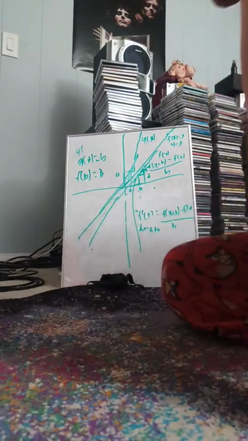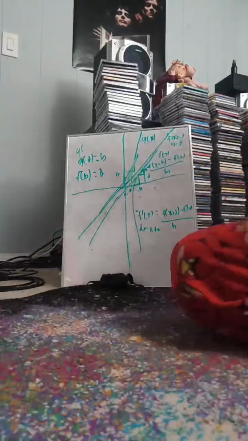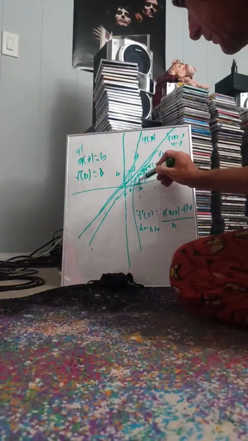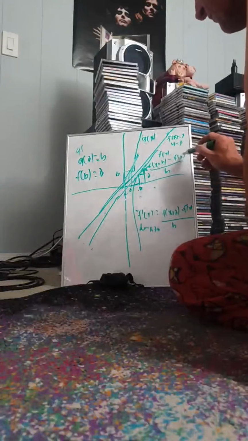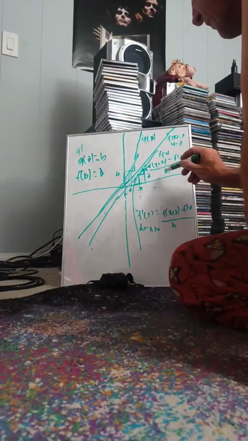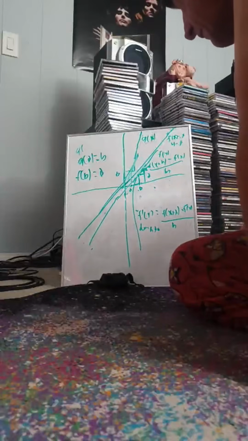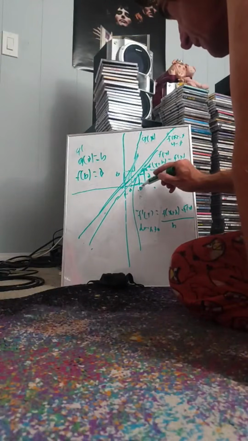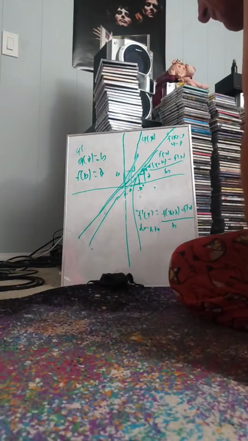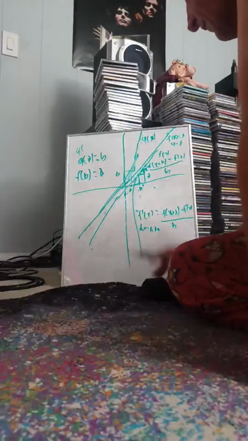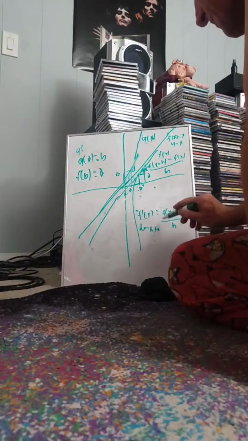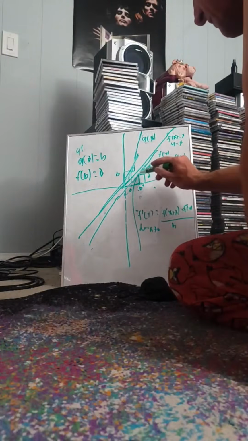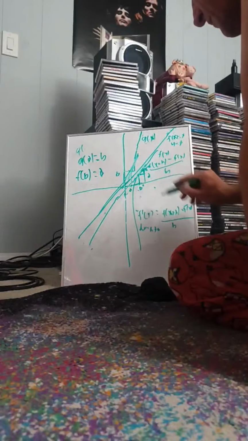Okay, all right, let's do this. If I have this, the derivative is going to be the limit as h approaches 0 of f of x plus h minus f of x, over h. And h is this little piece right here. Let's see what we can do. This h is this little piece, and the derivative is the limit as h approaches 0 of f of x plus h minus f of x, which is this, divided by h, which is that.